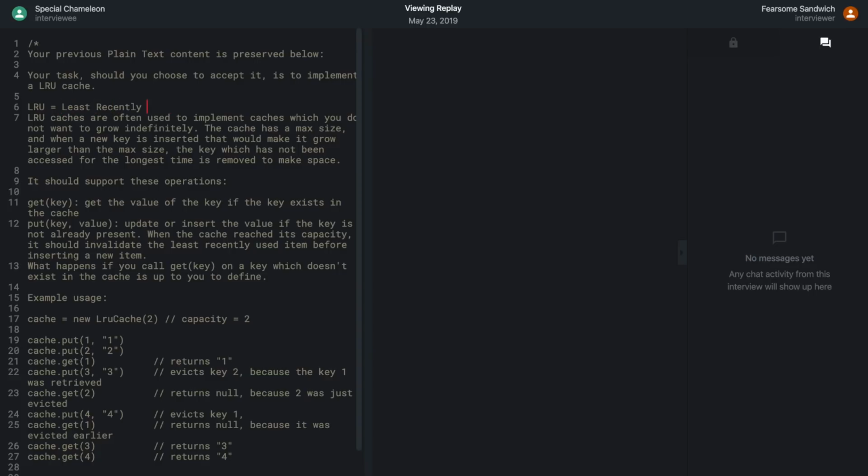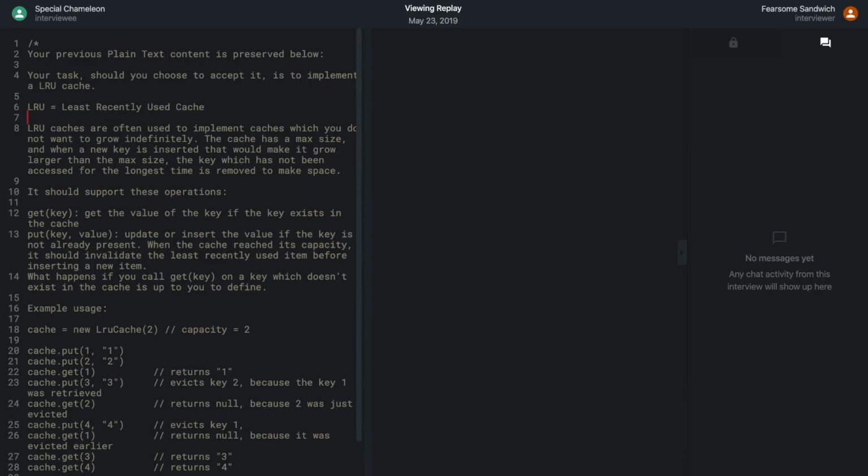used cache. Right. So the idea here is that you've got a bunch of stuff in a bag, but the bag has a limited capacity, and when you put something new in, you want to evict the oldest thing from the cache, so that the most recent stuff is always in the cache, and stuff that's gotten old has fallen out of it. Okay. So it sounds kind of like a queue, first in, first out type. True. Yes, but it's random access. Okay.